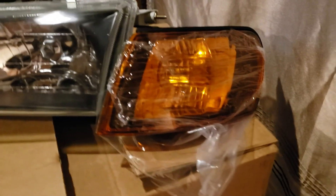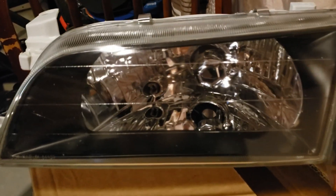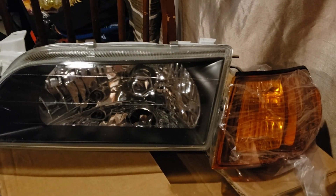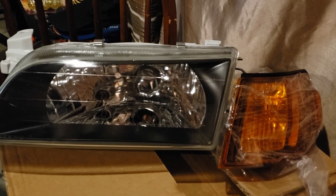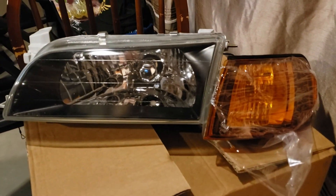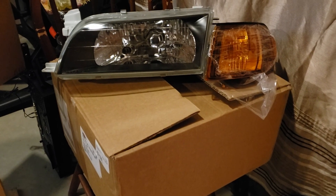On this last box - these are the same JDM headlights and corner lights the car already has, but these are glass, which makes them fantastic. As you can see, they're not plastic - they're glass. The plastic ones, although they're a great price, don't last long at all. They look like they've been on the car for 10 years and I've had them on the car for maybe a year and a half to two years. But this setup here should be good - you can tell they are genuine DOT SAE FX.